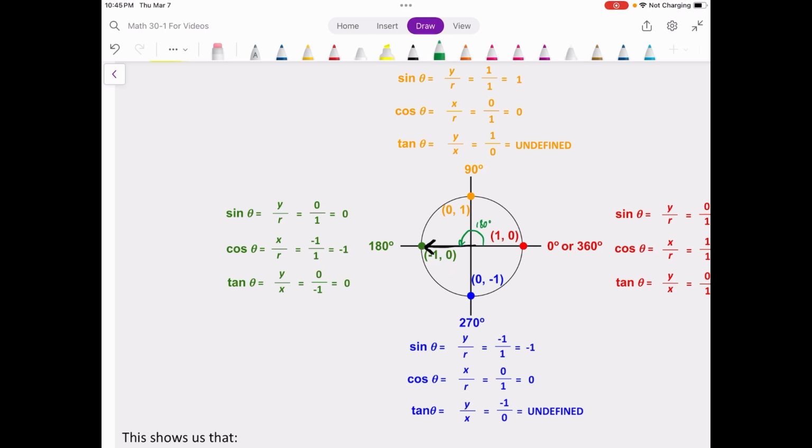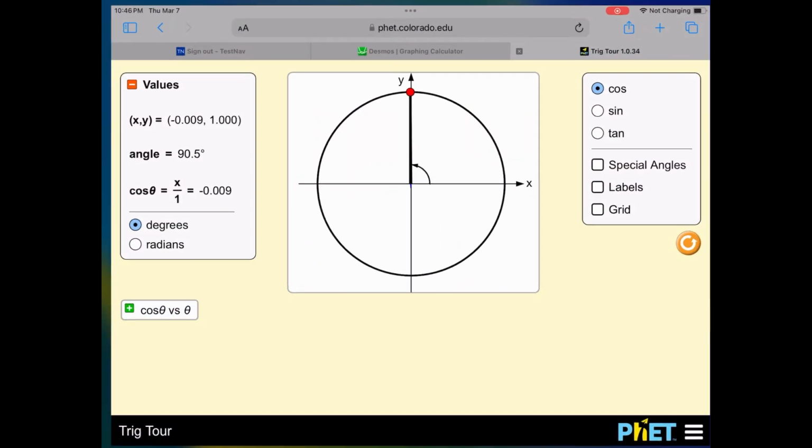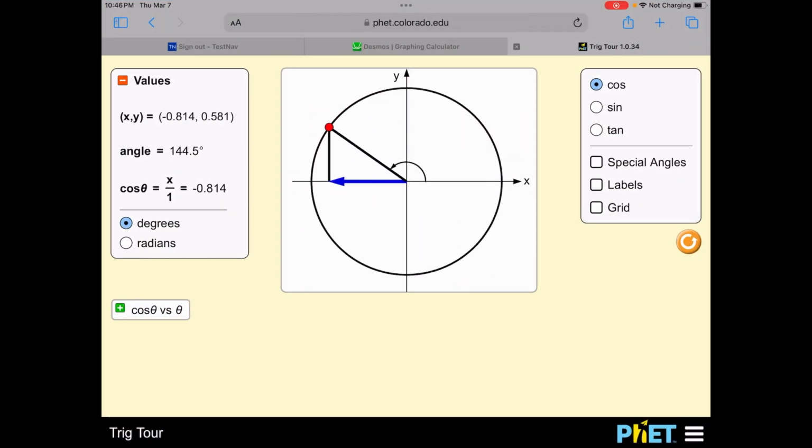Okay, what's x here? What is a point on the terminal arm? Well, we could use (-1, 0), so x being -1. Now remember, r is always positive. So we've got -1 over 1, which is -1. So it is all x, no y, but the x is negative now. If I keep rotating, that x value is negative. And x is the same size as r, but x is negative and r is positive.